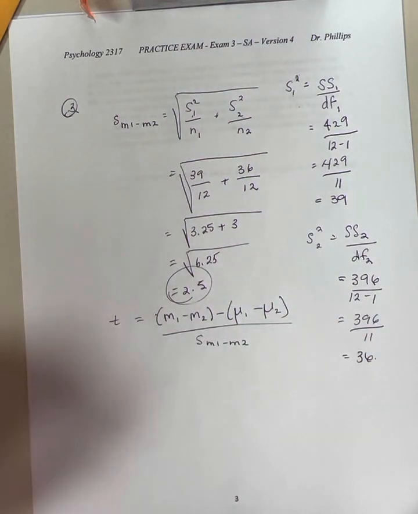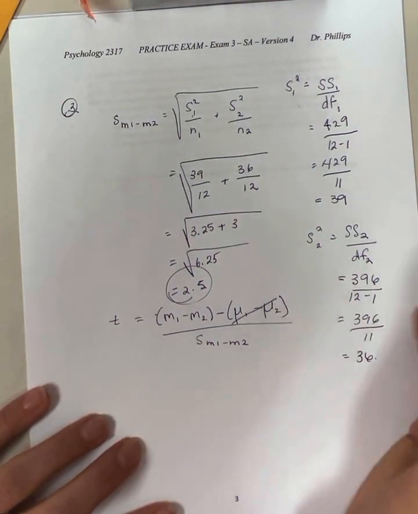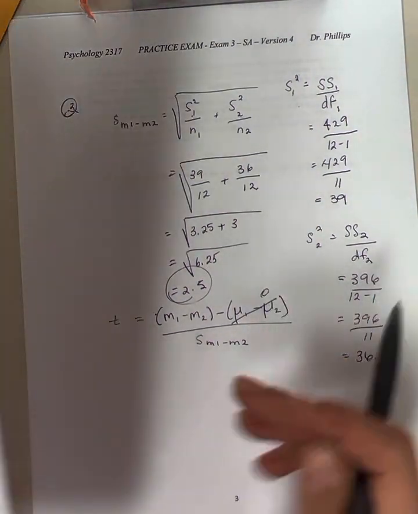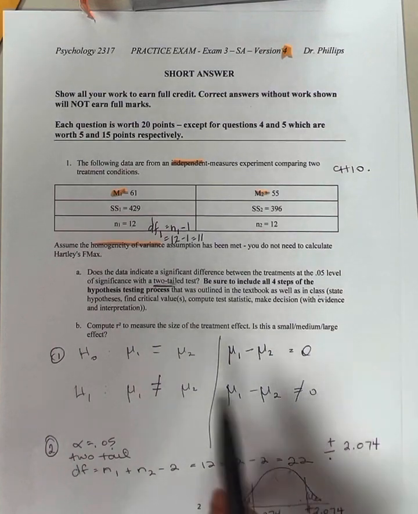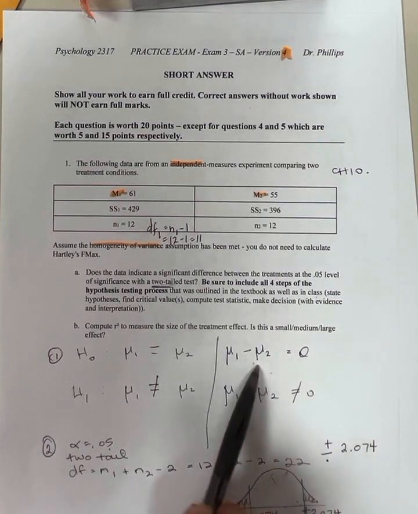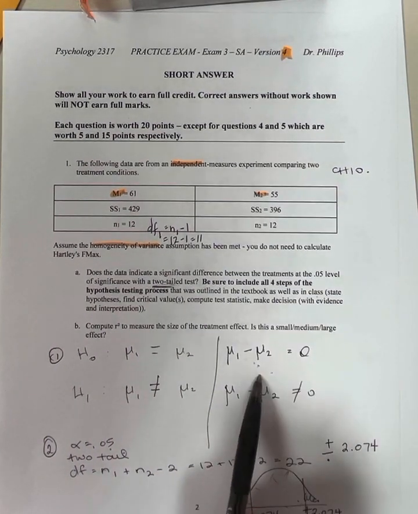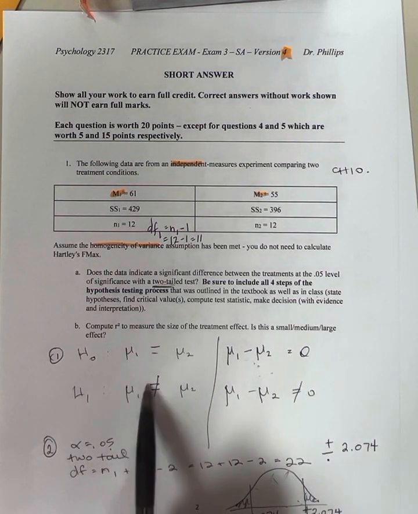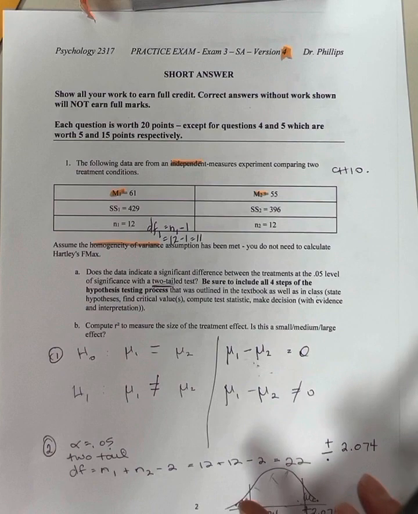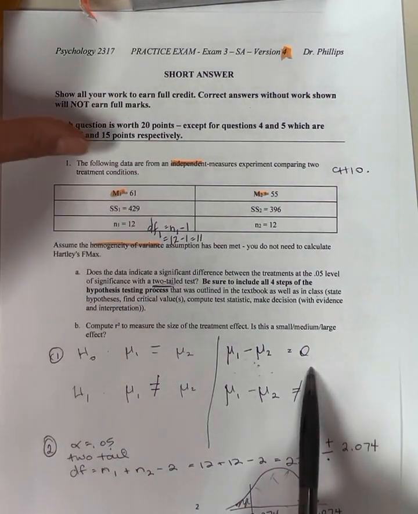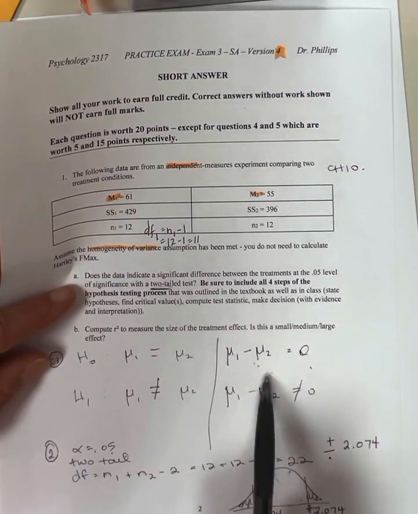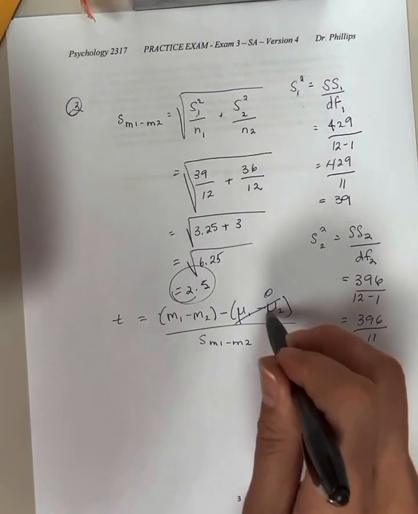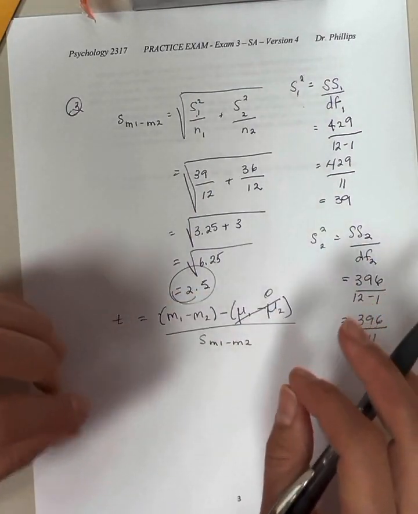This looks complicated, but this cancels out to 0. It'll always cancel out to 0, and that's one of the reasons why writing the hypotheses in this way was helpful, even though, you know, these are equivalent. This was helpful because it helps us visualize and see why it is that in this formula this cancels out to 0.